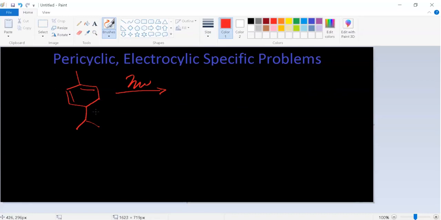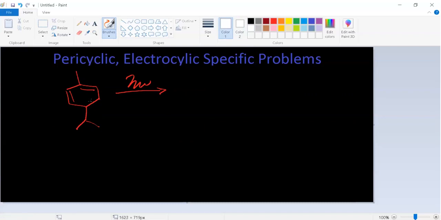It's just that this is a problem that, if you weren't told it was an electrocyclic reaction, like I've told us up at the top, you might suggest other things are going to happen. And I can talk about those other things in a separate video. I'm going to try to stick specifically to the electrocyclic chemistry, and I won't go into sigmatropic rearrangements right now. But that's a hint to what could happen, or what you could think would happen.